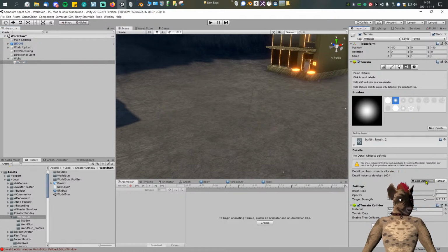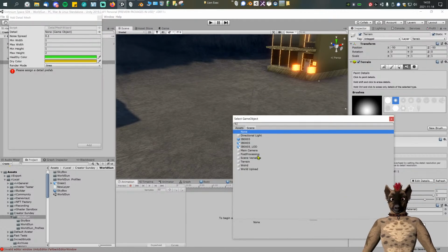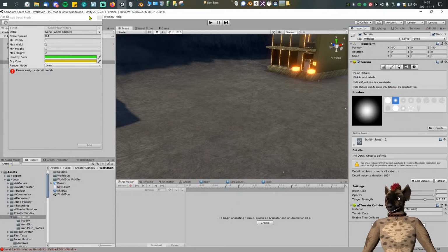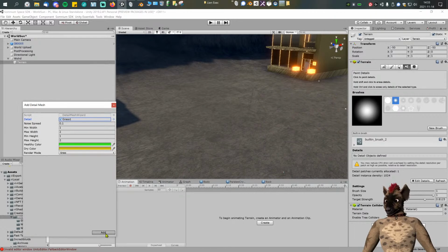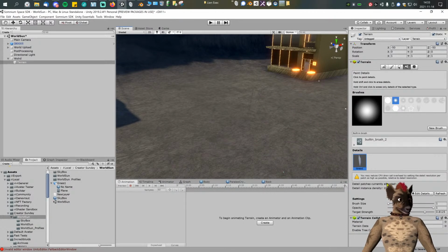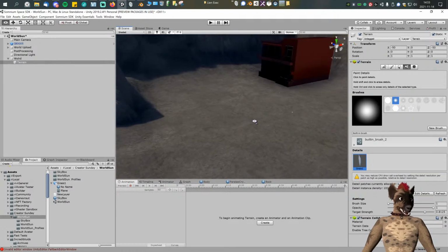Delete, remove. Okay, good. Add detail mesh. Somehow it doesn't detect it. No. Yes. Good. Add. Okay, you may reduce CPU draw call overhead by setting the detail resolution per patch as high as possible. Okay, I think you got it.